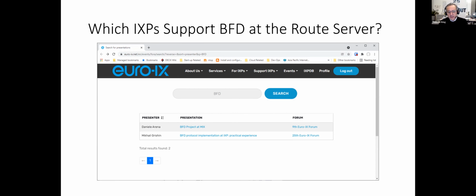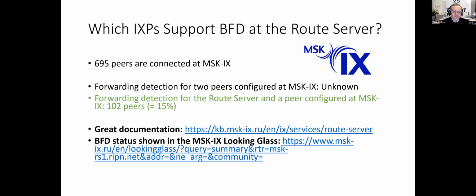And the good thing is, if you click on those links, you can also look up the presentations, because they are linked there. So you see the slides. And I think also videos, if they are available. Pretty neat feature from the UIX website. And actually, I spent quite some time looking into what the Moscow IX guys did, because, to my understanding, they are the only ones already providing BFD at the route servers today.